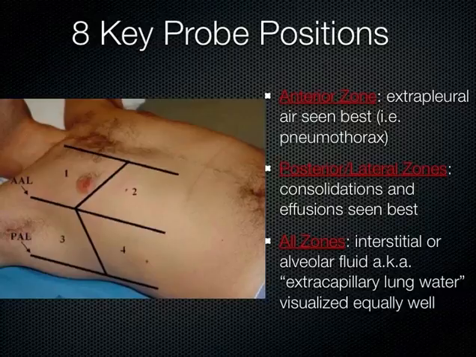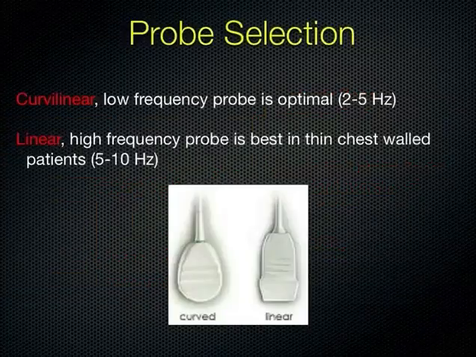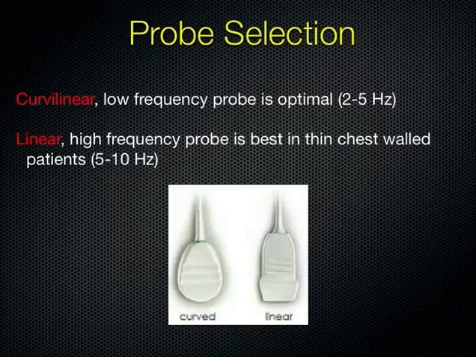Very briefly, the probe selection: ideally we use the curvilinear probe, but it depends on your patient's body habitus. You can use the high-frequency linear probe, and you can also use the cardiac probe. A lot of it depends on whether you're looking for the forest or the trees. If you're looking for the big picture, you start with the low-frequency probe that gives you a deeper view. And when you're looking for the detail, like we do when we look at pneumothorax, then you pick up the high-frequency probe and you get more detail. So you'll see examples of both.